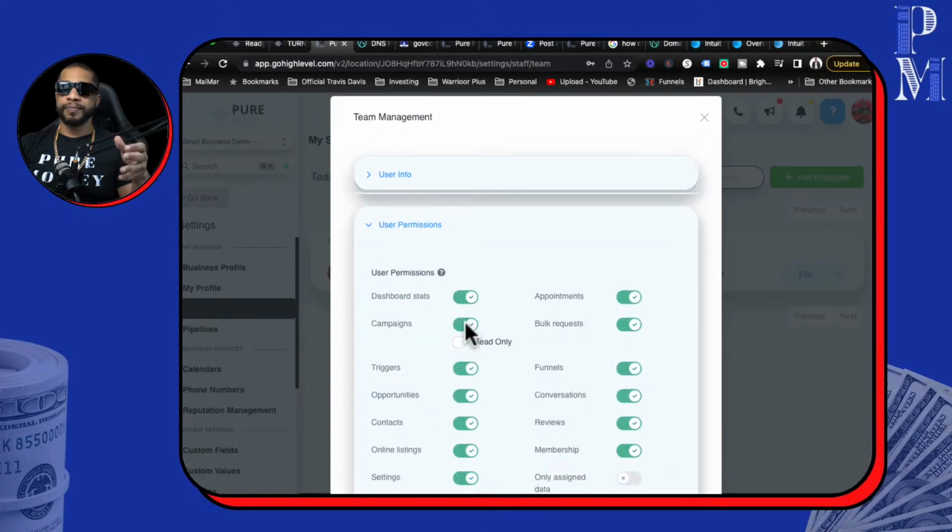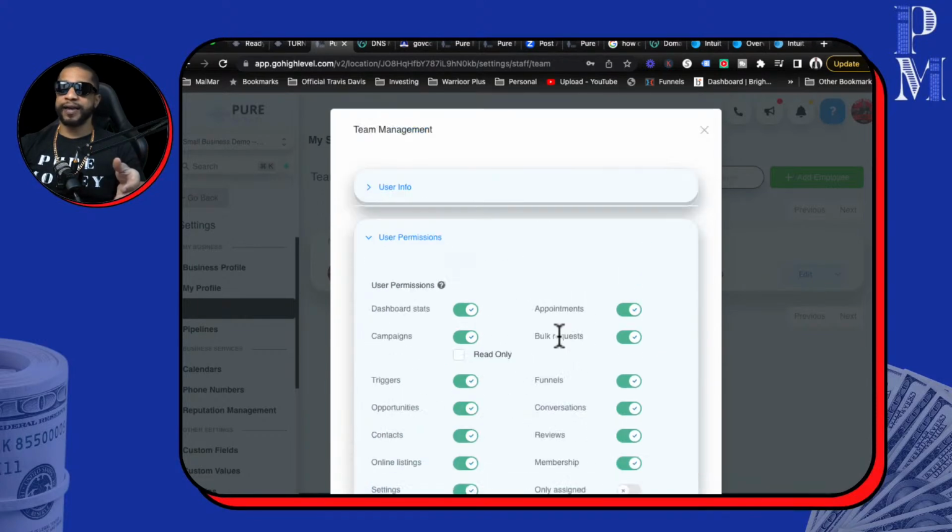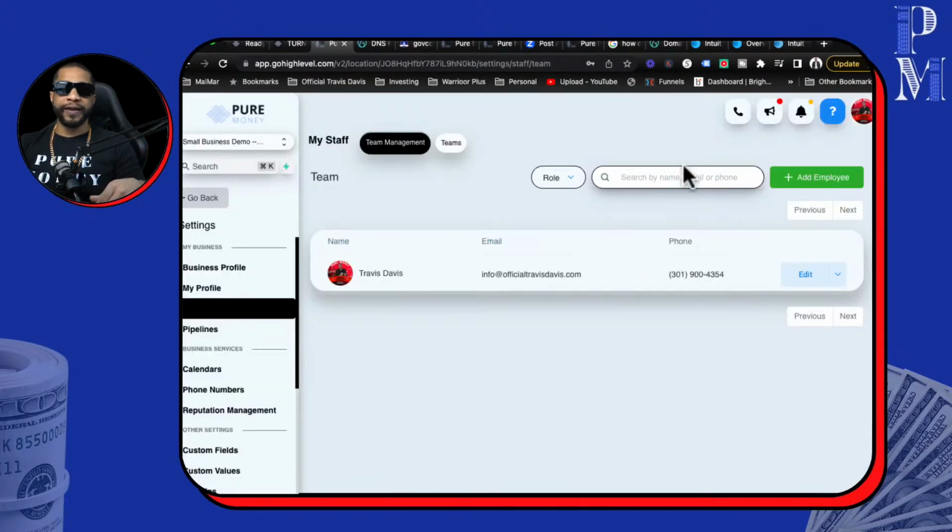Right here with the permissions, you can check off everything that they're going to have access to. But the way that we've set this up for you when you get started, we've set it up so that at least you have a team of 3, including yourself, so you can hurry up and get running. So great for virtual assistants, okay?